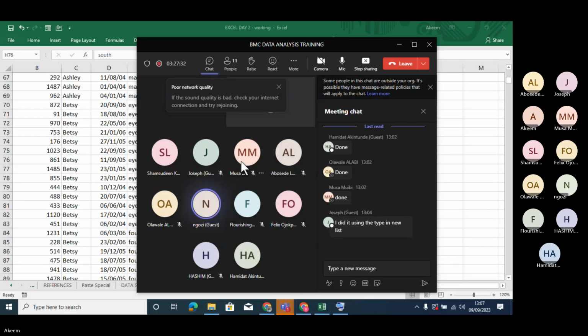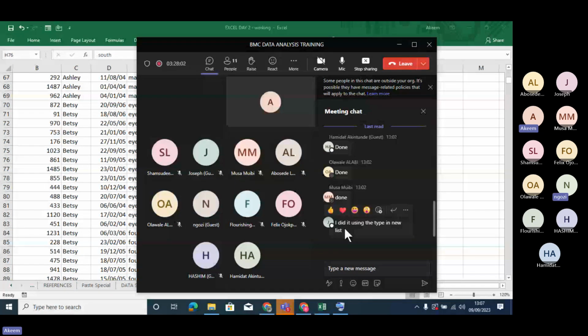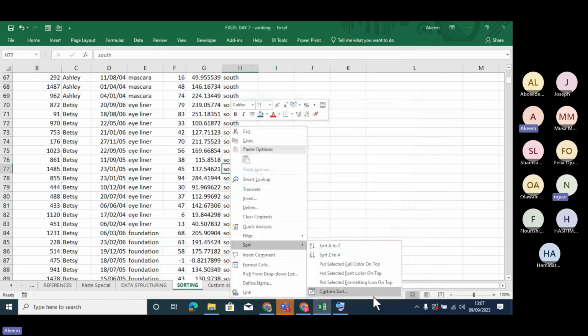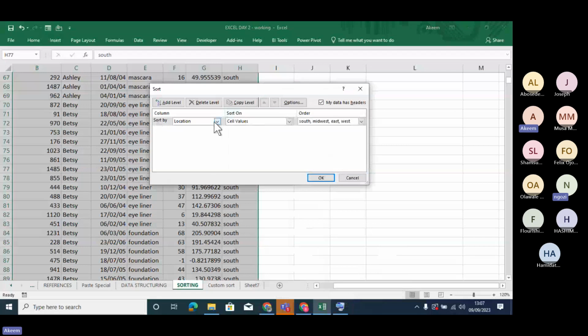Location. You select, press your custom list. Are you there? You should click on custom sorting first. Have you done that? Yes, I'm there. Click on location. You select sort by location. Then select by cell value.